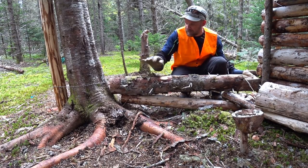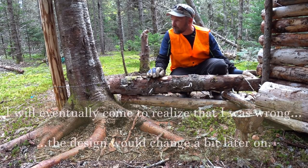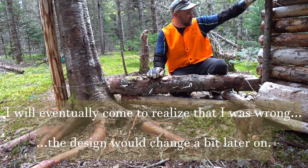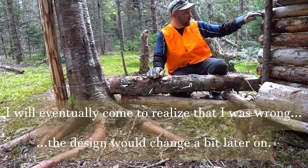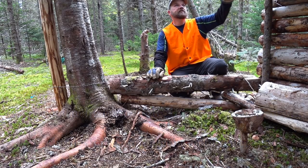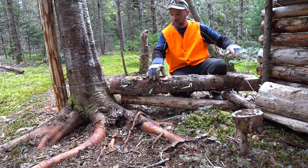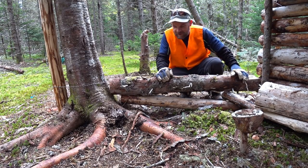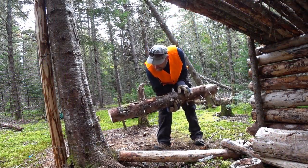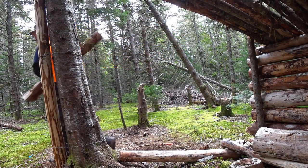Looks about perfect. So the measuring stick seems to be right, so we're going to keep working along and get a whole bunch of them. We need to bring it up at least, let's see, 1, 2, 3, 4, 5 more to bring it up to even, and we're going to try to bring it up a bit more, so probably around 6 or 7 more each side. A lot of logs to cut. So we'll bring this one over to processing for Sandra. A lot of fun jobs for you, Sandra.